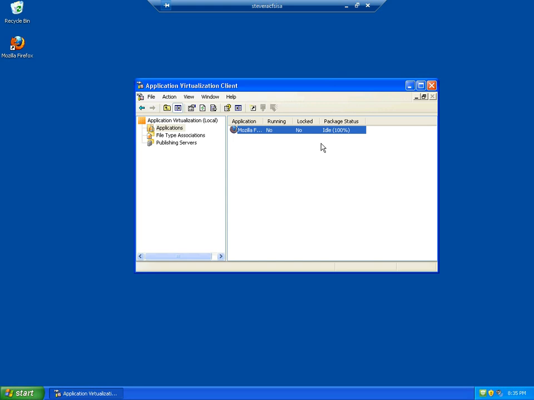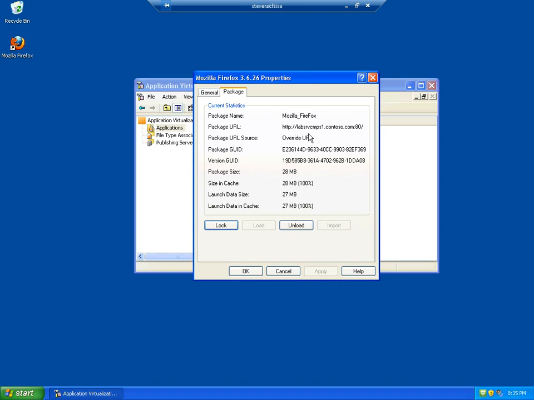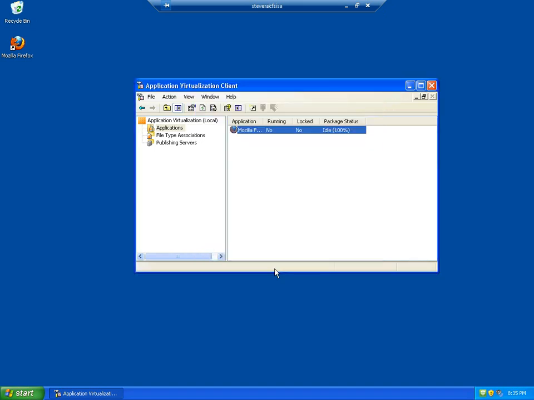So in this case, I'm streaming across the network from a DP. If I chose, I could run it locally, and at that stage, it would download to the client cache, the ConfigMgr client cache, and this path that I just showed you here would actually reflect the local client cache folder, and so on. And there's certainly a lot more things that we could talk about with App-V, and I could show you with App-V. That really suffices for now in the overview type of format I wanted to do.